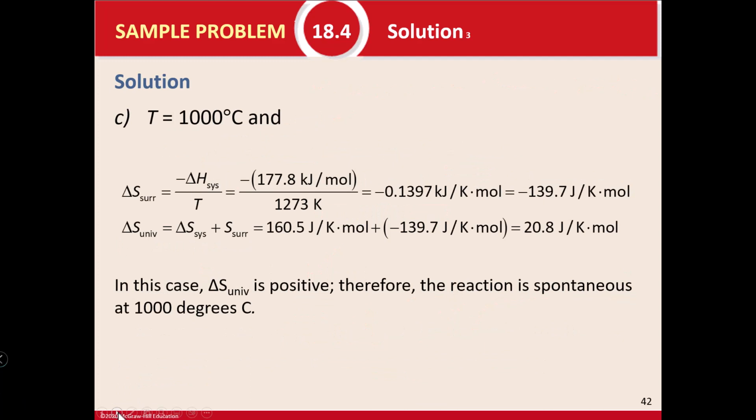So the next one's at 1,000 degrees Celsius. I like this one because it's going to show you what happens. So delta S didn't change for the system. They don't even write it again. But watch what happens here. Got the same delta H, but now it's 1273. It's 1,000 degrees plus 273 to make it Kelvin. This number's less than it was. And when we plug it into here, this term dominates. We get a positive value here, and then this reaction becomes spontaneous. So the change in entropy of the universe becomes positive at 1,000 degrees Celsius versus 200 degrees Celsius.